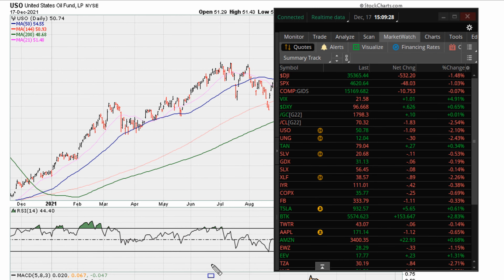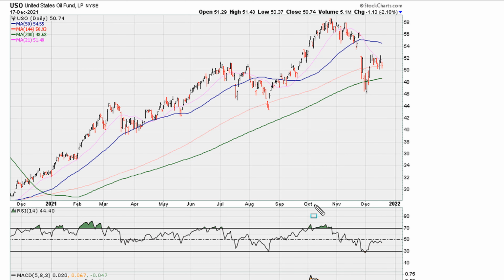By the way, this past Friday, we can see here that crude oil was down. So crude oil, USO, UNG were down about 2% plus. And if you take a look at the daily chart for USO, we see that it's got that 50-day moving average that's pointing down and is trading between an upward sloping 200-day. So 200-day, again, we saw this with the Nifty. Essentially, we're in a sideways market trading between those moving averages.